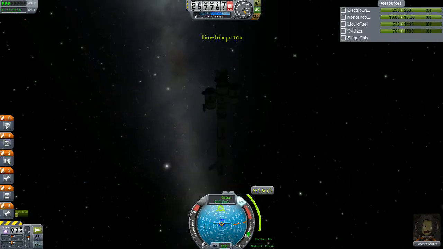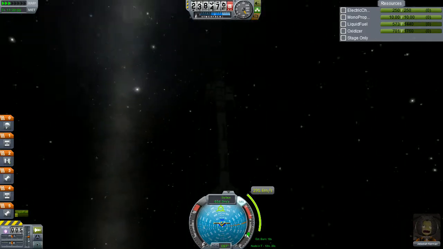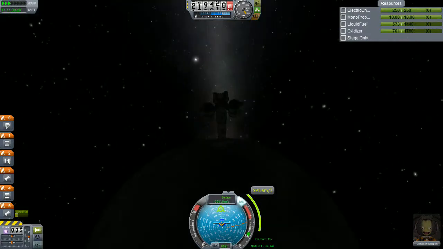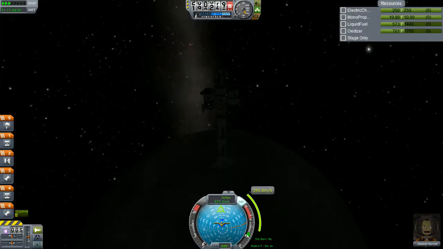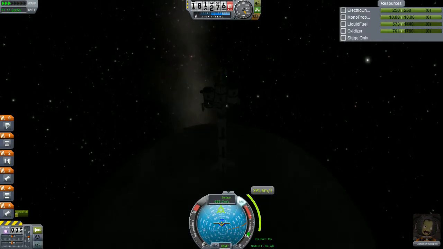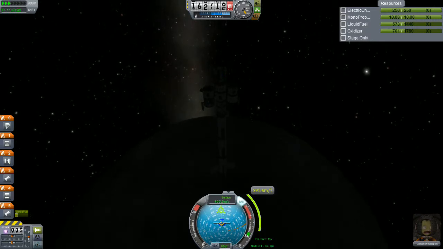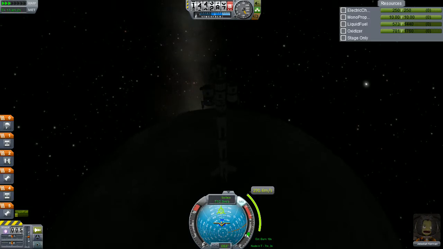And now we're back on the dark side of the planet. Or the moon, I think. Where's Kerbin blocking the sun again? Nope. Something's blocking the sun. So hopefully seven minutes.